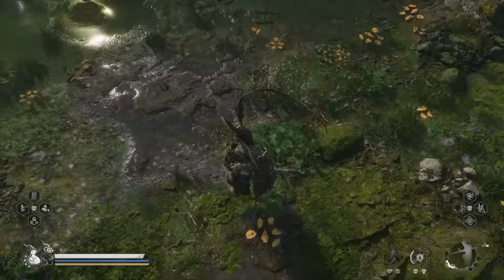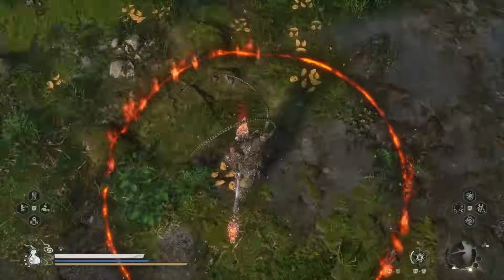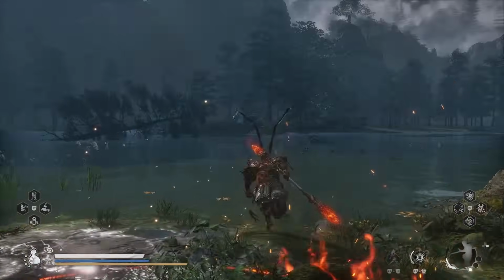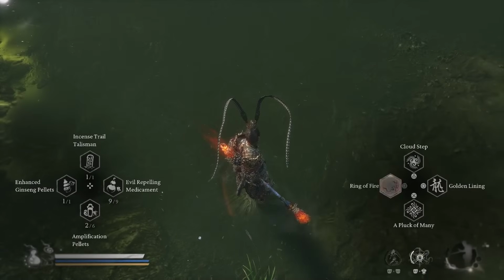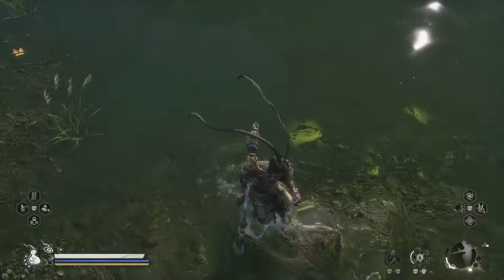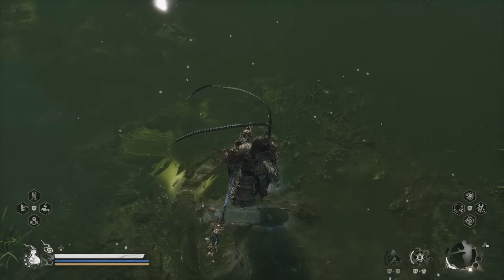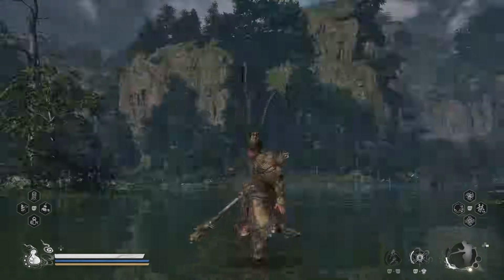And the last tip I have for Ring of Fire is how it interacts with the surface terrain. Now, I saw some Reddit posts saying that Ring of Fire doesn't work in water. Now, this is true, but for some reason, the Ring of Fire will still work in other liquids. Let me show you. Spoilers, by the way.